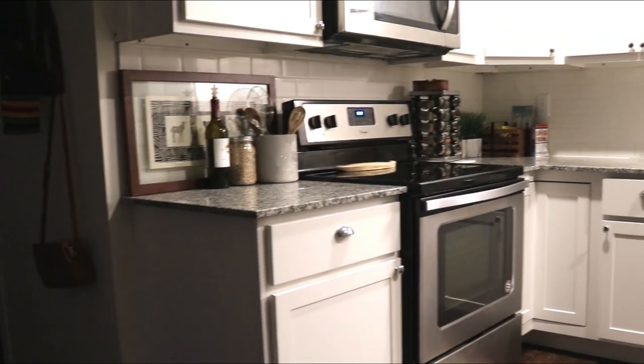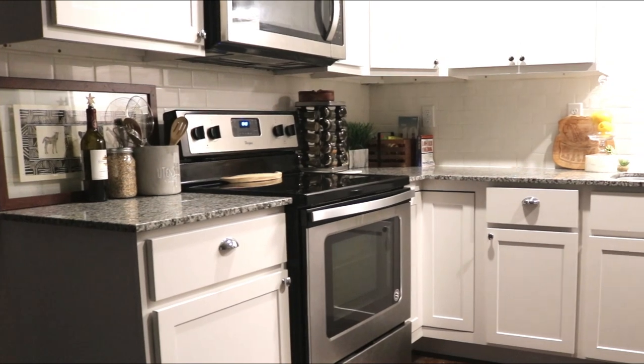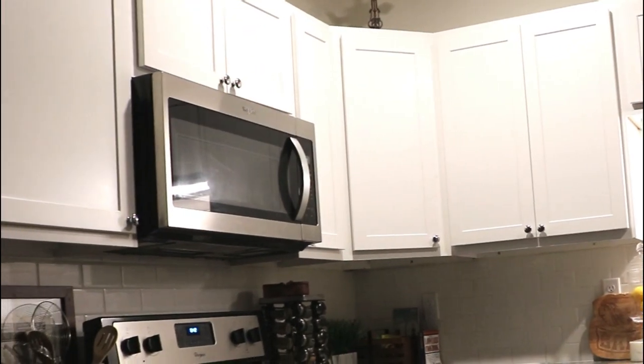So after the declutter and the deep clean, you guys, here's the final product. I am absolutely in love with how this turned out. It just really refreshes the space. Speaking of redecorating, I am going to be shooting a video, as I mentioned, of Dollar Tree products to get ready for fall.